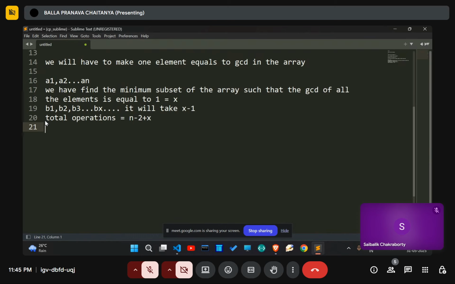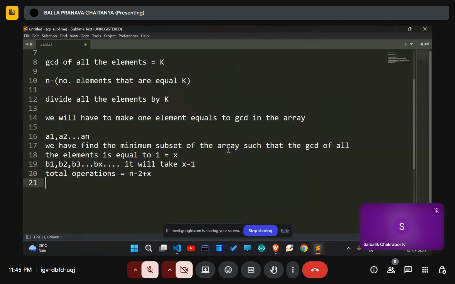So now we can find the minimum subset by using dynamic programming. How will we use dynamic programming? Let's define the dynamic programming state here. The state will be I comma j. Let's think of a 2D DP.